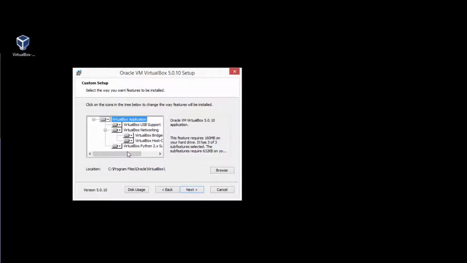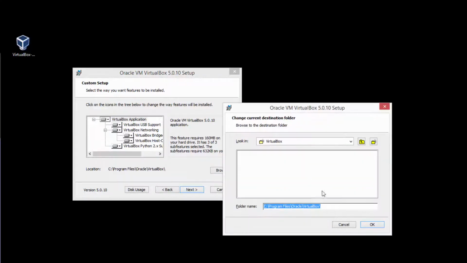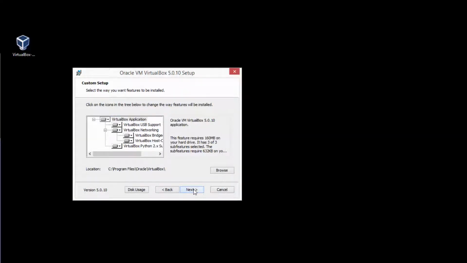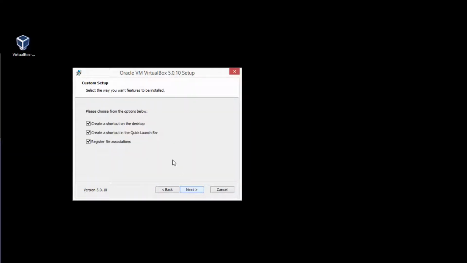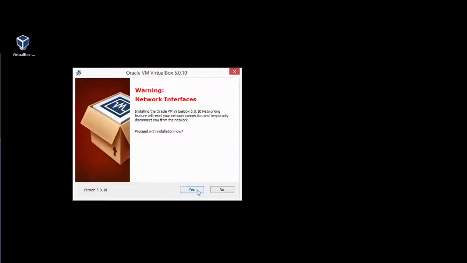If you want to change the location of where your VirtualBox installation is being installed, then you just simply click Browse. I like where this is being installed, so we're just going to leave it here. So we're going to go ahead and just cancel that, and we're going to go Next. And this is where we are going to select whether we want an icon on the desktop, whether we want an icon in the quick bar, and whether we want certain files to be associated with VirtualBox. This is really going to be just the VirtualBox virtual machines, which, why not? So I'm going to leave all that, and we're just going to go ahead and click Next.